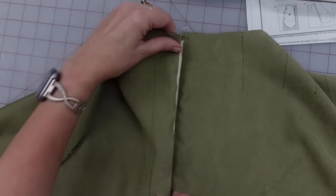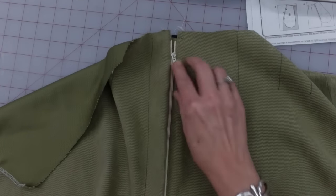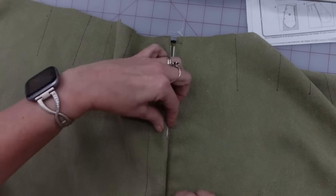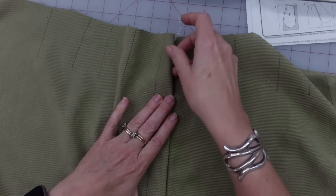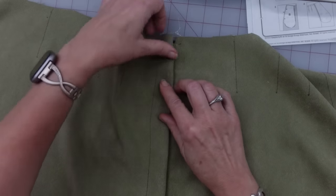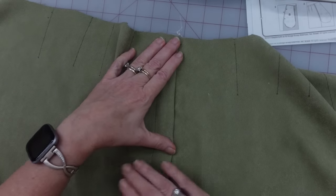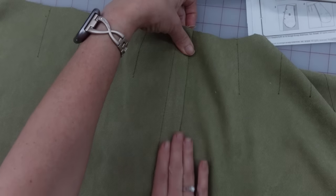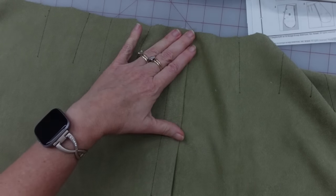So this fold here is going to be an exaggerated fold. It needs to come all the way over so that it covers the stitching line and the little zipper tab, okay, and should be about like so. All right, I'm going to go ahead and pin it in place like this, and give it a light press just to hold that shape for me.